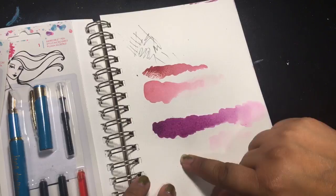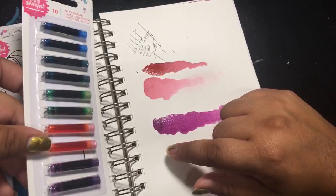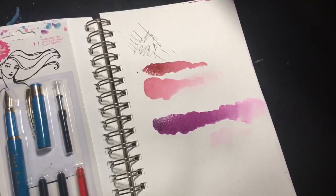So I'm wondering if this color is the same as this one. See, I hate that these don't have the colors, because I really would like to have purchased the ones that weren't included in this little set. But that's okay. I got that one so I can try out the other ones that I didn't get.